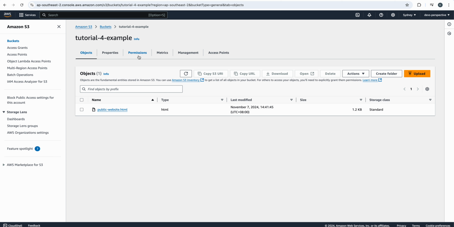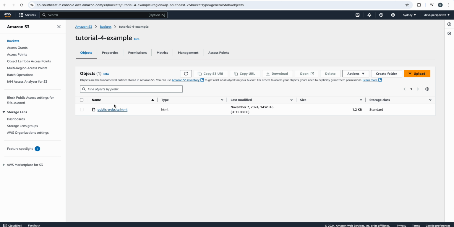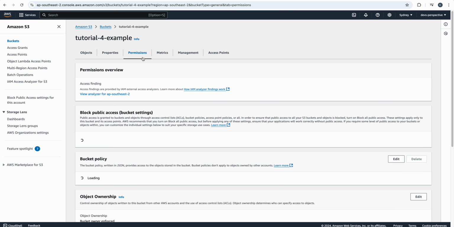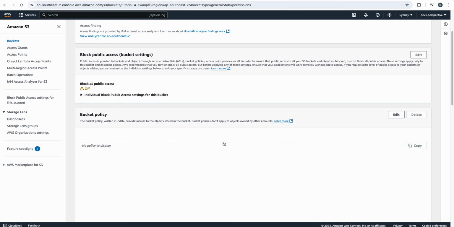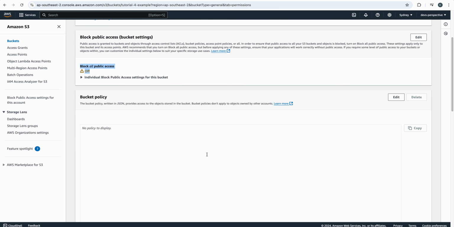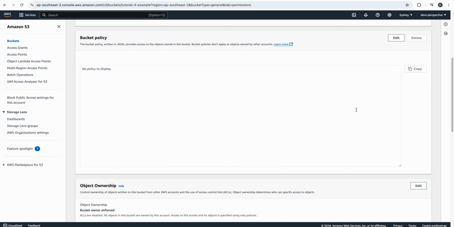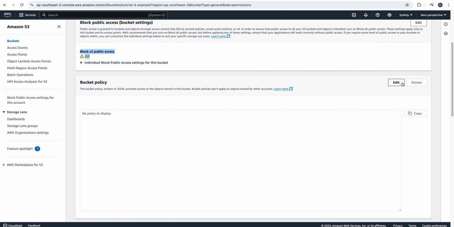To do that, let's go back to the buckets list, then click the bucket that you want to edit the permission of to make it publicly readable. Then click the permissions tab. Since we already set this off, we want to edit the policy.